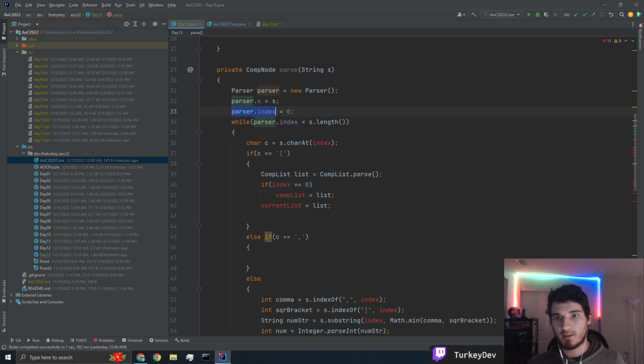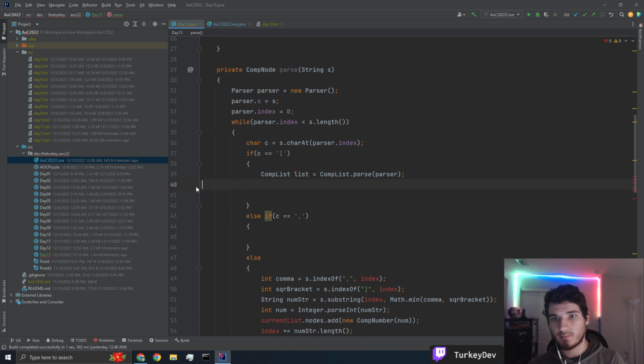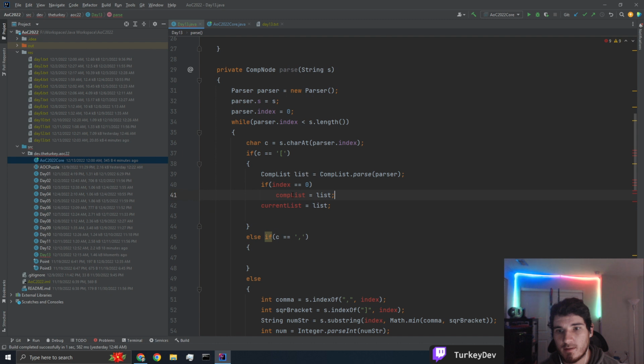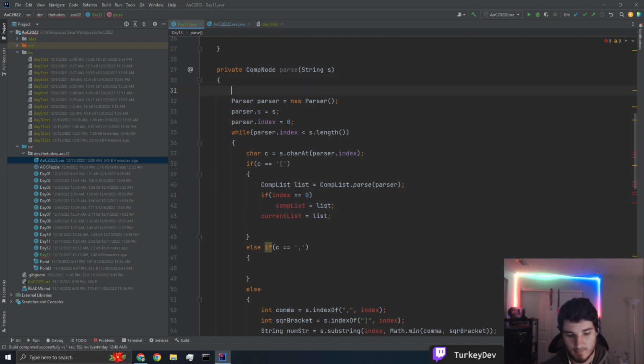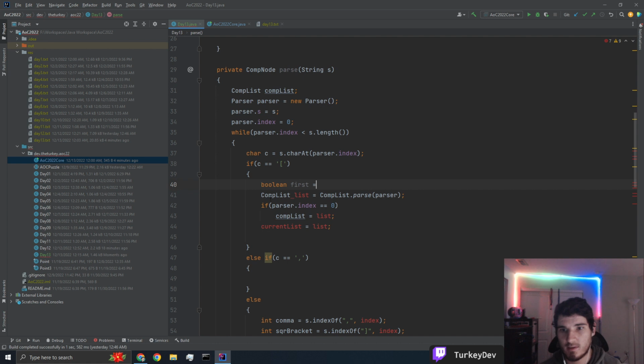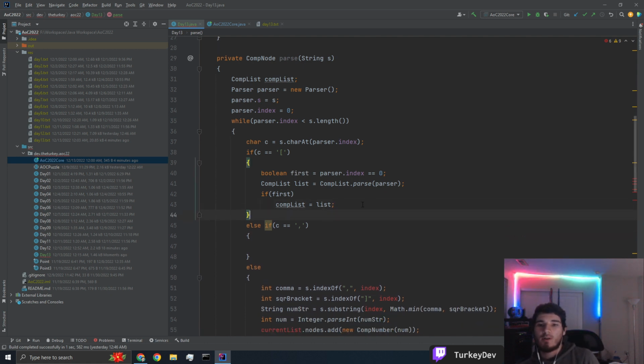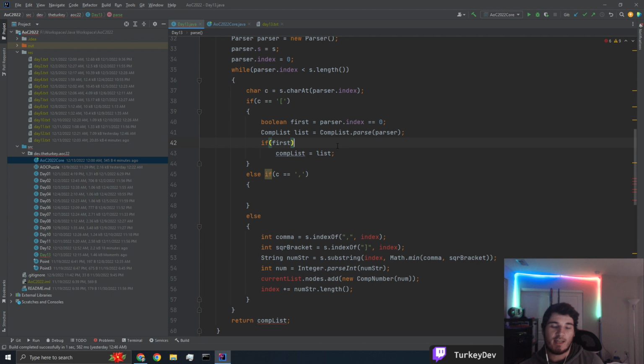So that index, that is case, parse, give it the parser. Boolean first, I need to save this beforehand. Okay, so that will take care of parsing a list out.